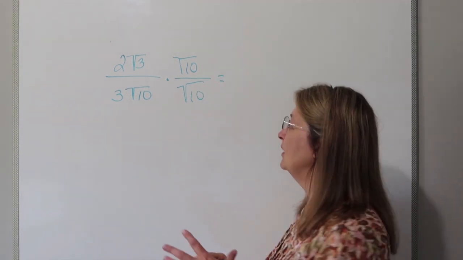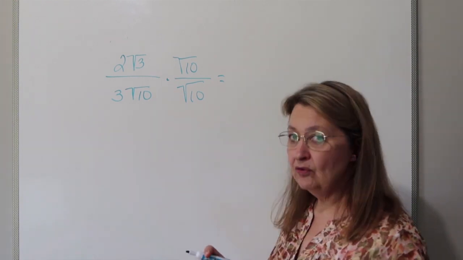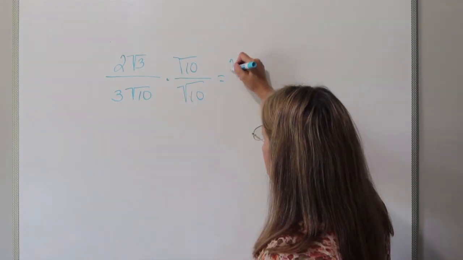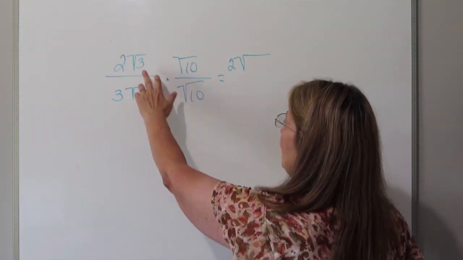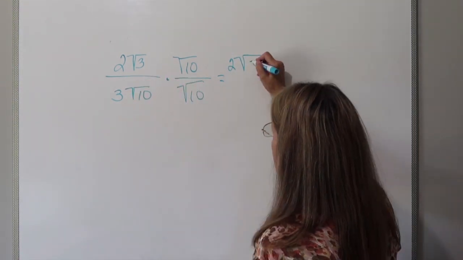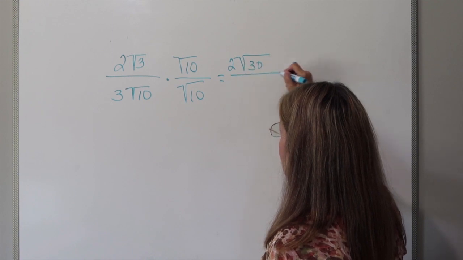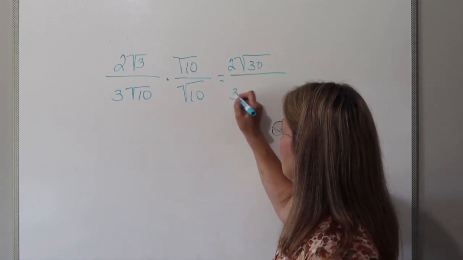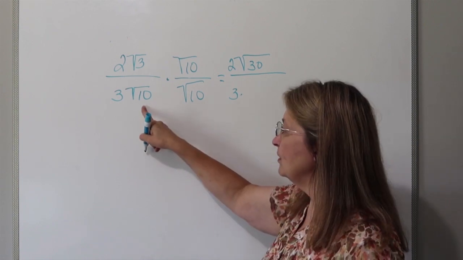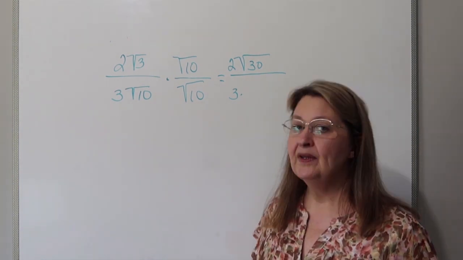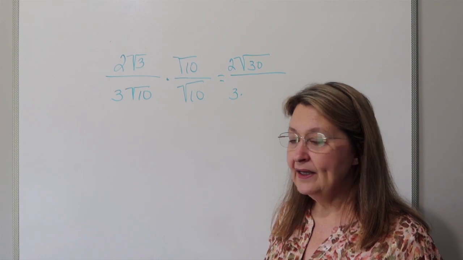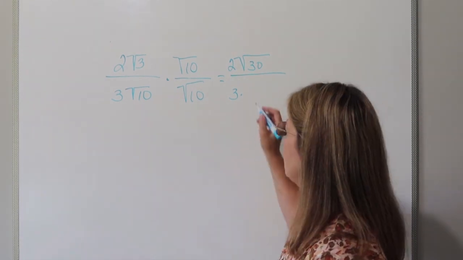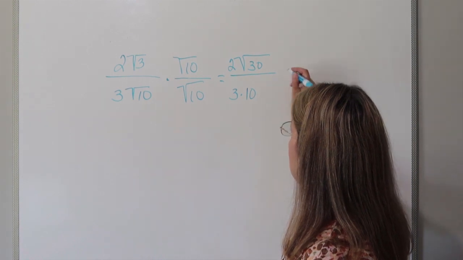So let's look at the math here. Everything that's outside the radicals gets multiplied together. The top actually has a 1, so we're going to have 2. And square root of 3 times square root of 10 gives you square root of 30 under here. Now let's do the denominator. I've got 3 times, what is square root of 10 times square root of 10? The radicals multiply together, so I've got square root of 100, which is 10.